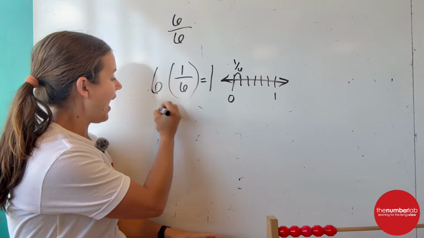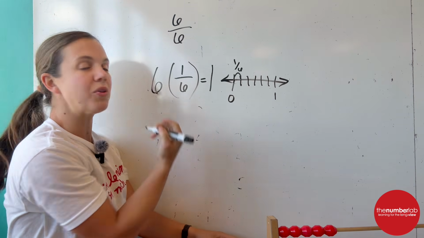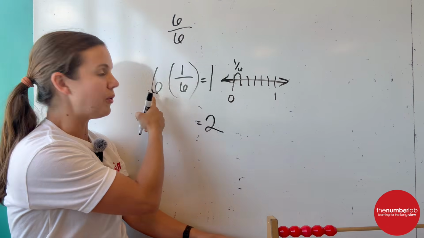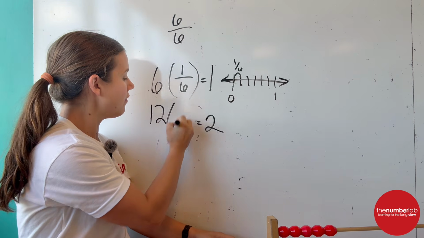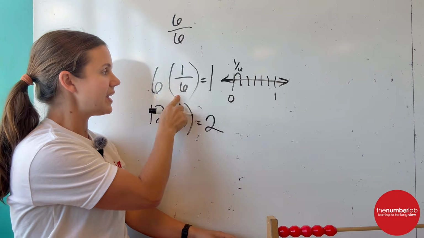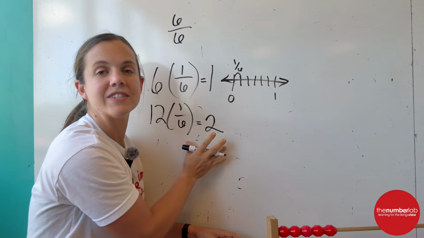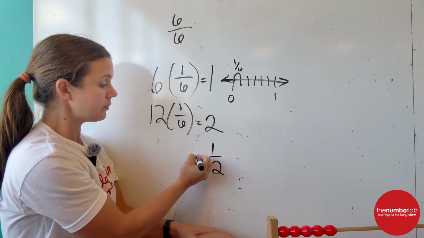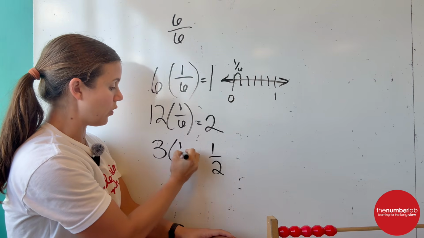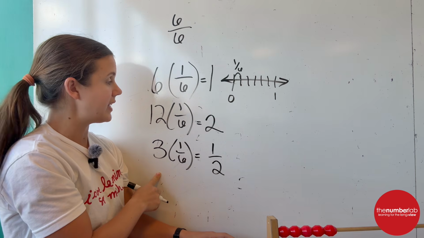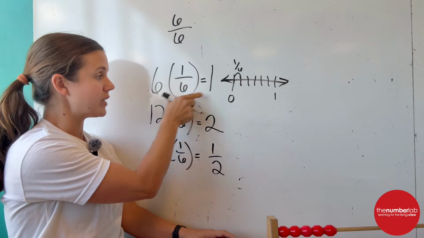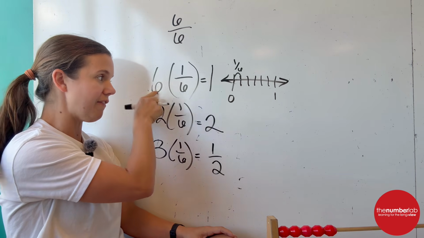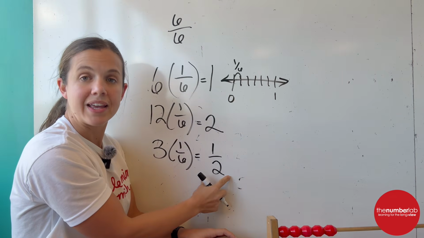Well, what if I were to have twice as many? What if I were to double this amount of 6s? If I were to have 2 wholes, we would be able to have double the amount of 6. We would have 12 of those 6s. 6/6 gave us 1 whole, 12/6 gives us 2 wholes. Well, I can even reason further. What if I want to figure out a half? What would 3/6 be equivalent to? Well, let's think about how this compares. 6/6 was our 1 whole. My 3/6 is half as much. It's half as many 6s. Therefore, it's equal to 1/2.